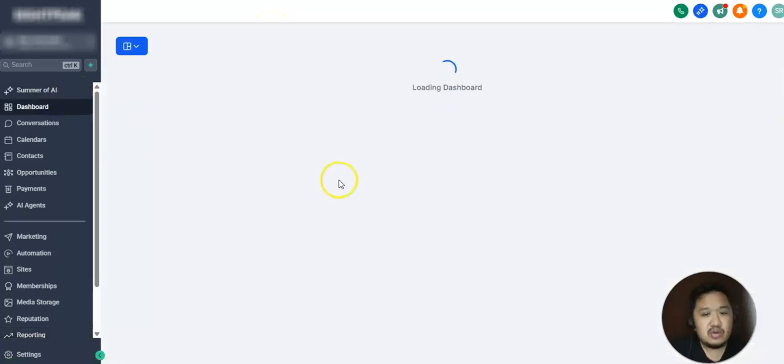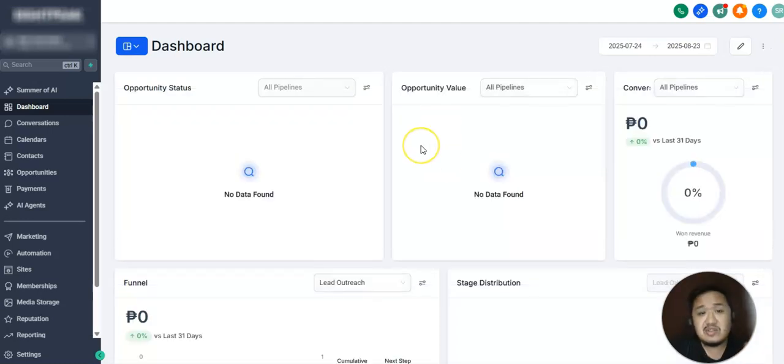Now going back to the dashboard, the widgets that you see here are fully customizable, that is, if the agency provides you with that permission. So if you don't have that permission, then you cannot edit this dashboard. It's also only available to the agency plan as well as the SaaS plan, where you can edit this dashboard if you have the permission. In the agency plan, you can edit the dashboard, but you can only have one dashboard. However, in the SaaS plan, which is the highest plan, the 497 plan, you can edit and have as many dashboards as you want.